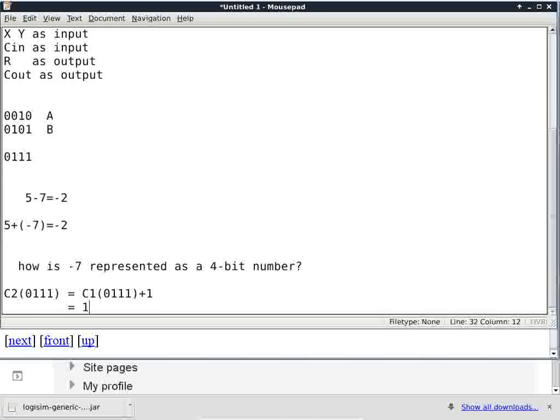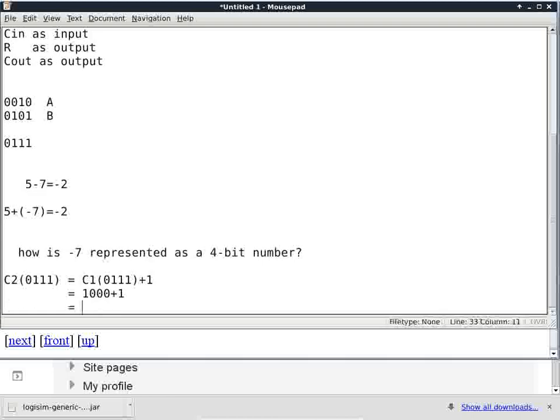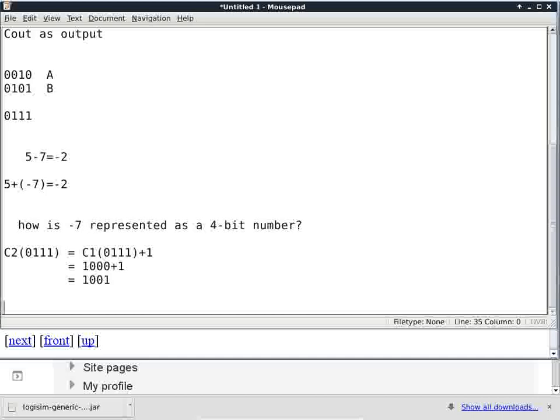So that becomes 1, 0, 0, 0 as a binary number, plus 1. And the result is 1, 0, 0, 1. So what this means is 1, 0, 0, 1 as a 4-bit pattern, as a signed number, is representing -7 as a value, as a quantity. Are we doing okay so far with this part here? 0, 1, 1, 1 is representing +7, because it's 1 plus 2 plus 4.